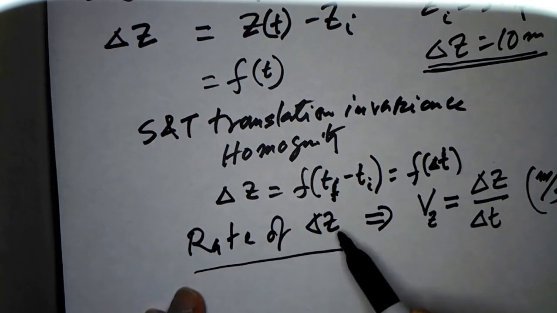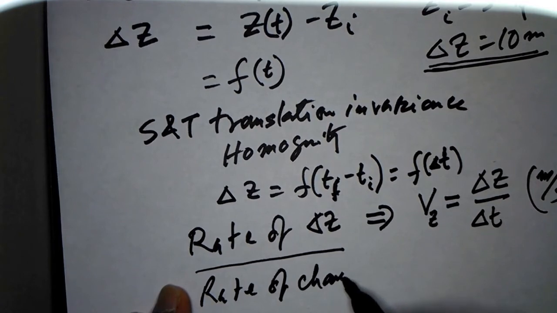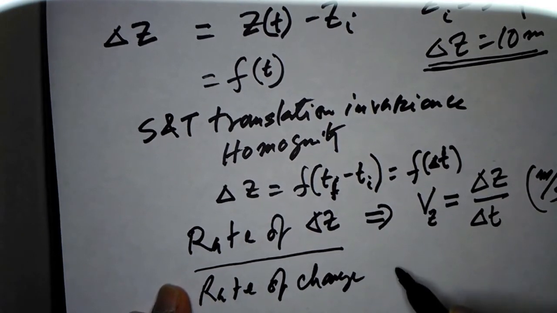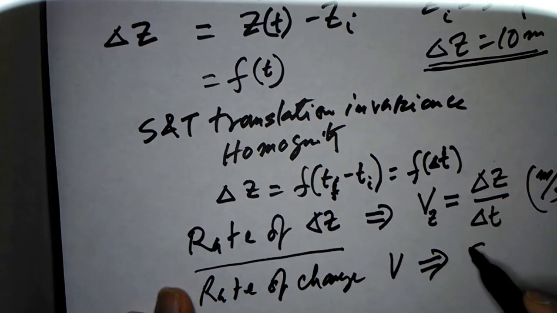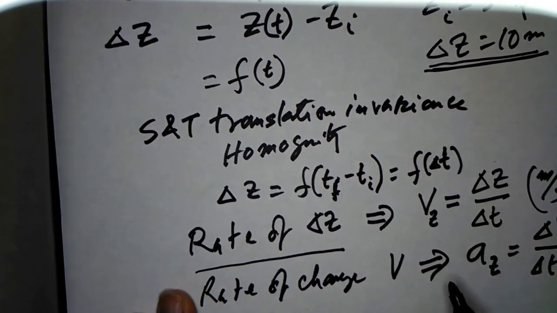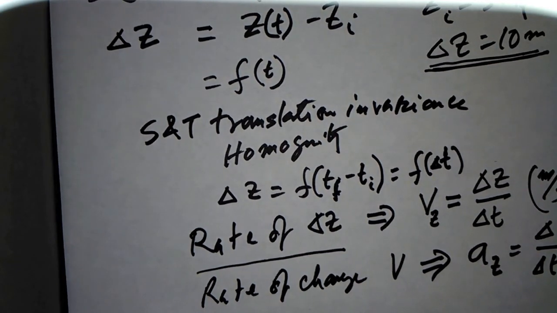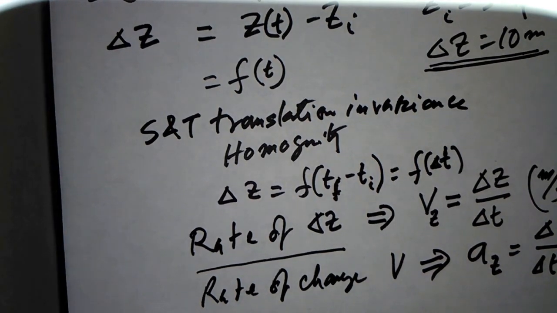From the rate of change in z, one can also ask about the rate of change in v. That brings me to acceleration, which says find the change in v and divide that by the change in time. That would be acceleration in the z direction, and it's measured in meters per second squared. Meters per second, divided one more time by seconds, gives meters per second squared. So, bottom line here, we have three things to worry about.